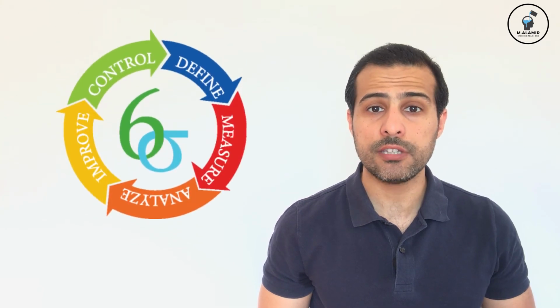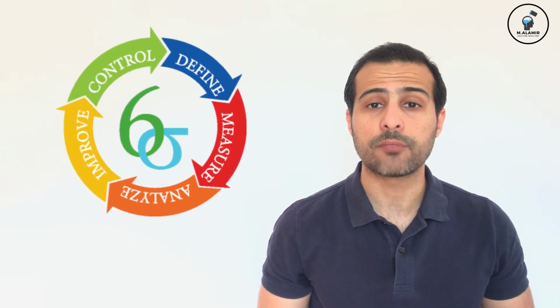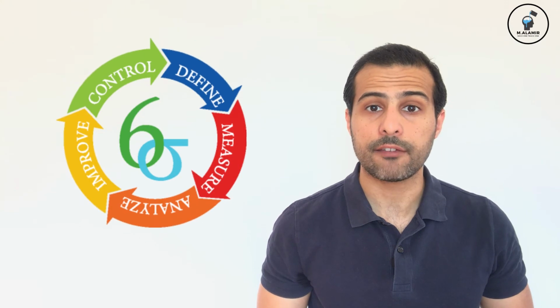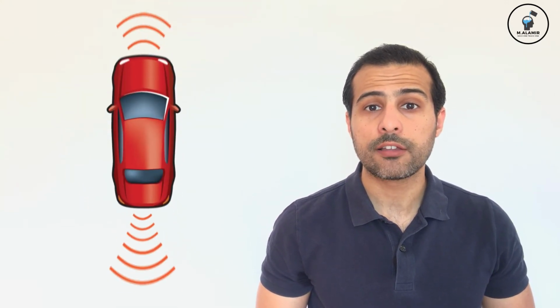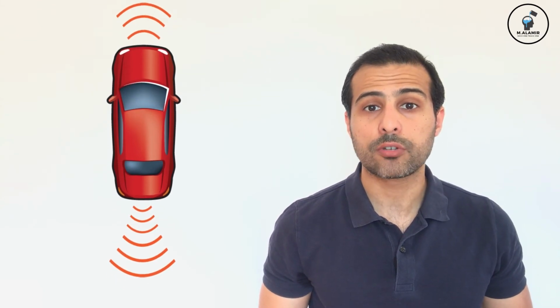The first one, the internal one, is introducing Lean Six Sigma to the processes of an organization to make it more smooth, simple, direct, and effective. The second one, for the business, would be like introducing the parking sensor for cars to make the car purchasing more appealing to the consumers.